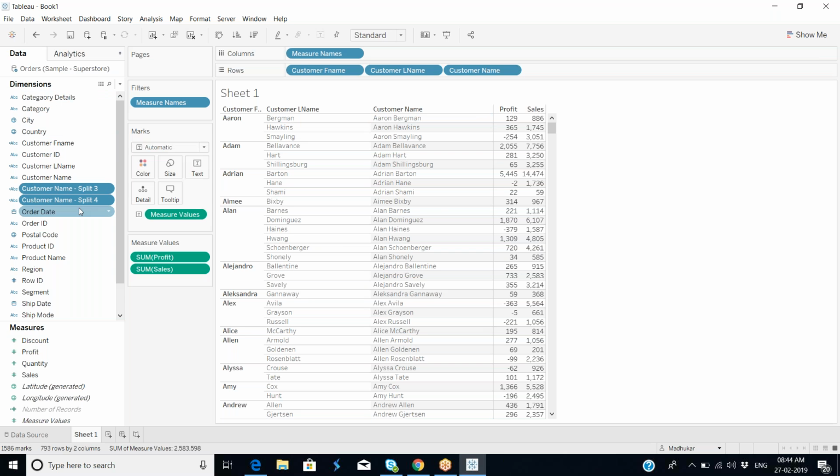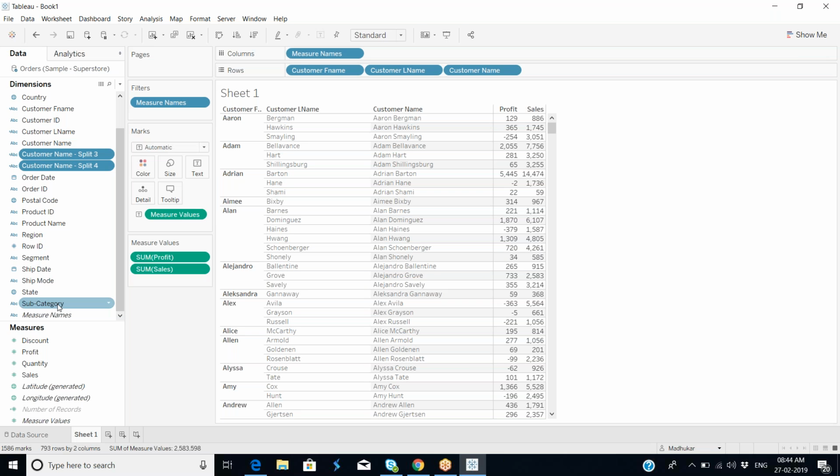Now we have a comment option for each and every object. Suppose I have a country object, or I have the subcategories over here. If you look at the subcategory, I want to have some comments over here. When I take the cursor, it will show you that comment.